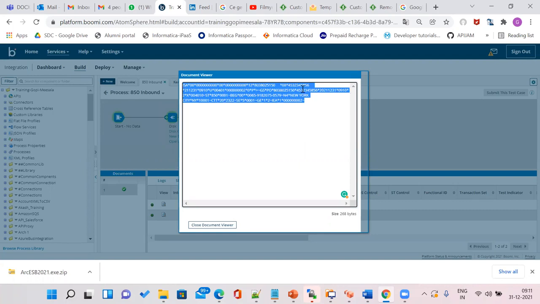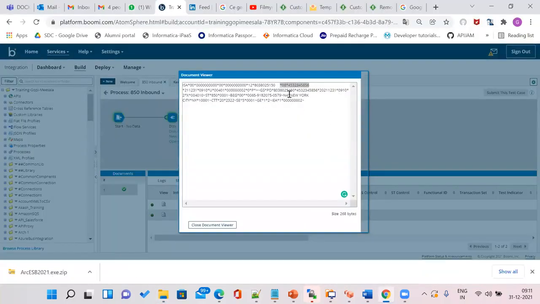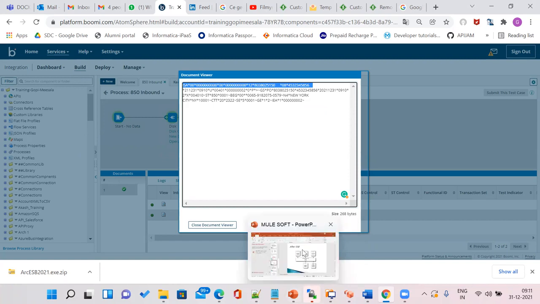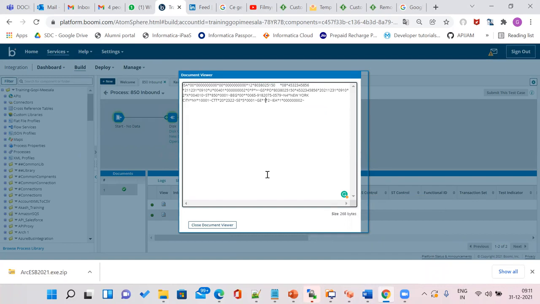Now see, it comes to 7 and 8, right? Yeah, correct, 7 and 8. Accordingly, they have to map it. Otherwise, they are not going to receive this file. If they use this specification document, then they will not. But anyway, in real time, outbound has a different component, right? Maybe we may create a different one.